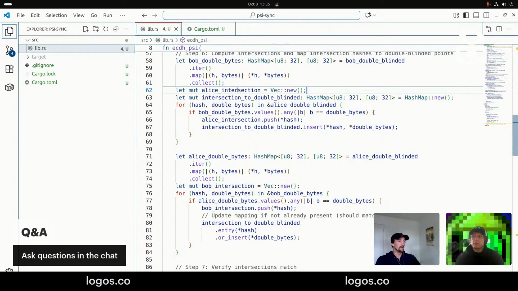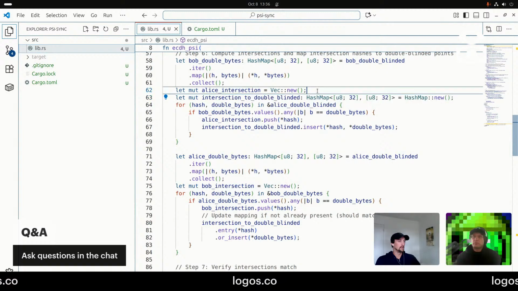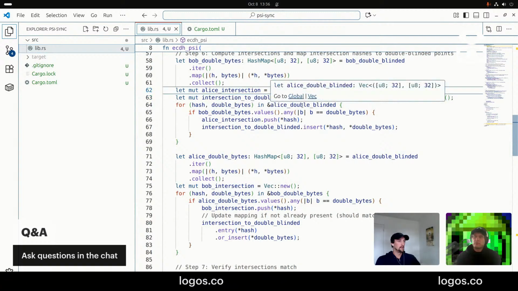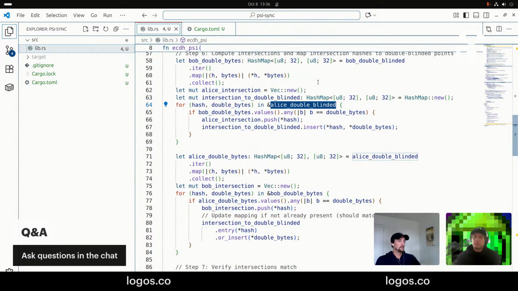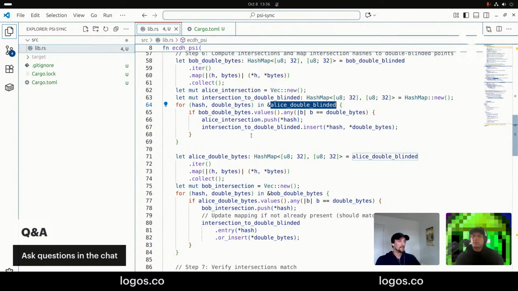Let's see now. Alice intersection. So you declare a new vector, and then you declare a new hash map, which is called intersection to double blinded. Okay. Now you start enumerating Alice's double-blinded points, so you get the hash and the double-blinded point bytes.